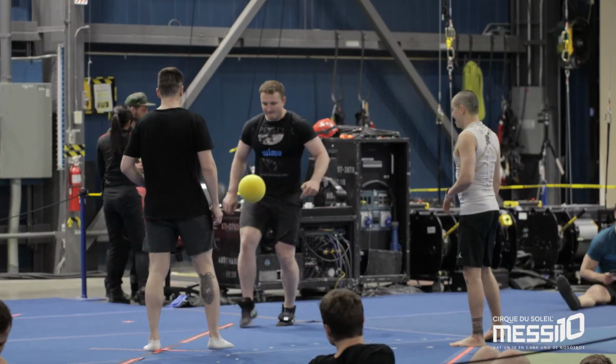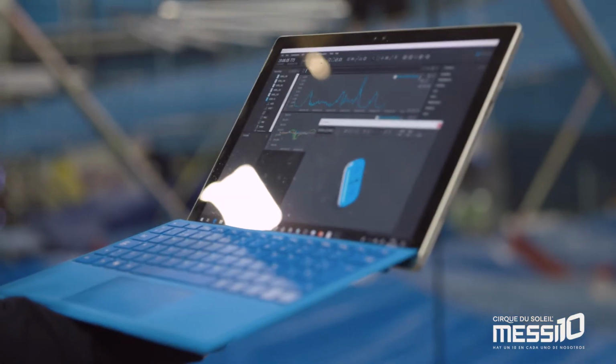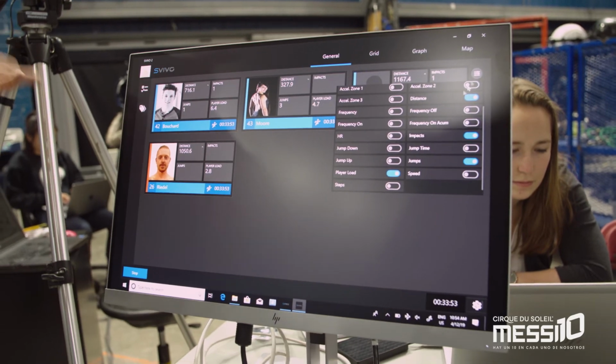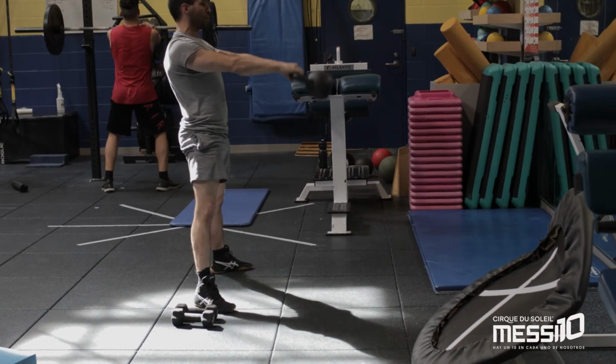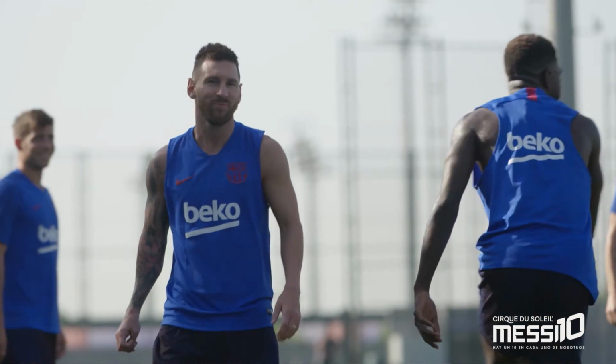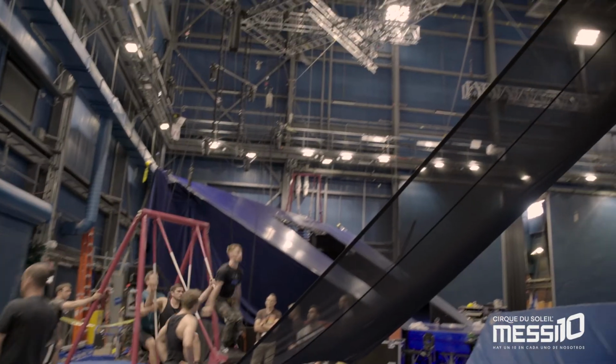Now, this unique project allows us to aggregate data over a longer period of time and also provide information to a discipline that may be somewhat lacking on the information side. So this will be another opportunity for the athlete to be provided with as much technology and measurement as will aid them in their performance profile. I'm sure that Cirque du Soleil shares that vision with us also. And let's not forget that this is the exact same unit that Messi will be wearing, and we look forward to collaborations in the future.